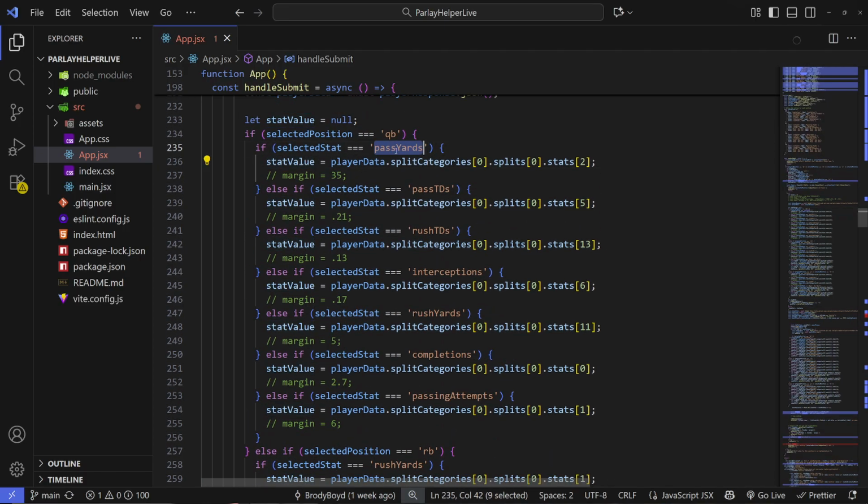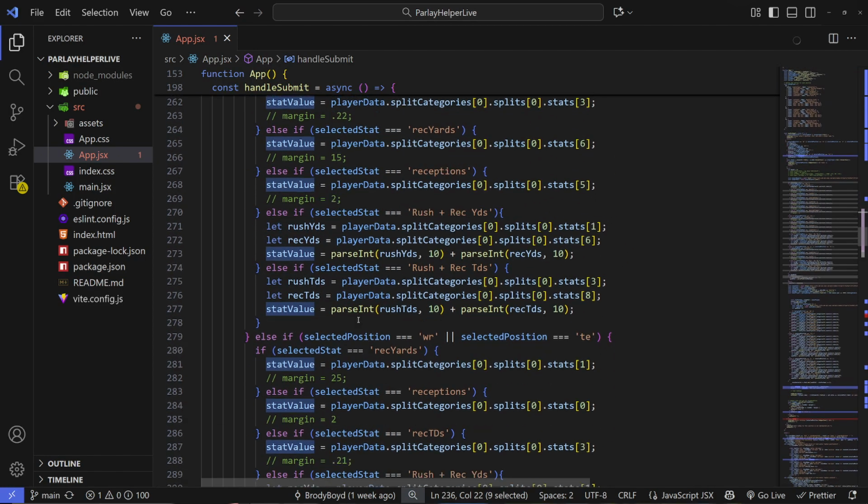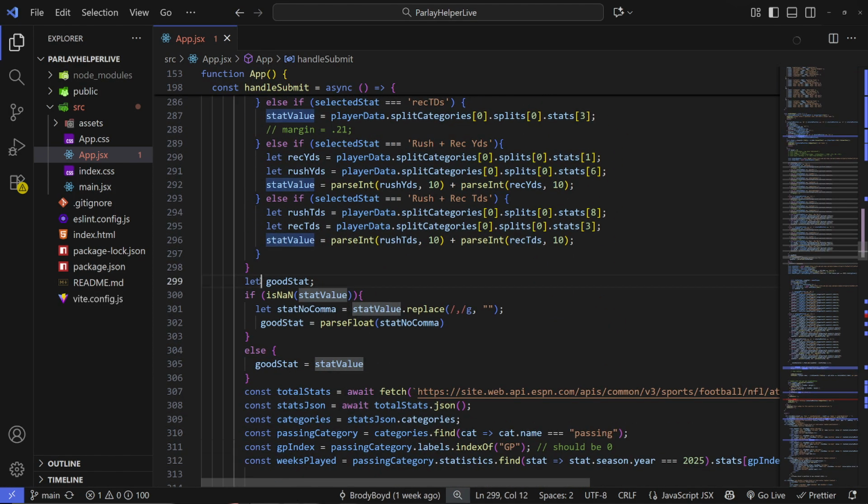This up here is also important. The pass yards can be over 1,000 already for quarterbacks, and most of them are. Having a comma in that is going to screw it up, because the strings can be read as an int with how I've written this, but if there's a comma in there, then it really screws it up. So that's where I had to put this little thing in right here.